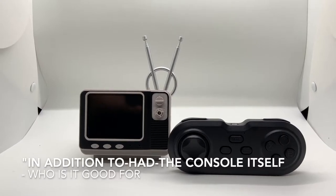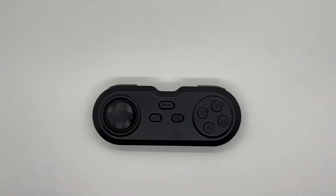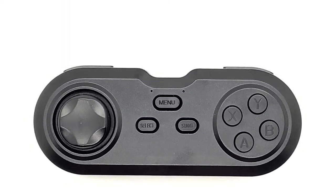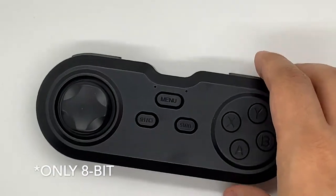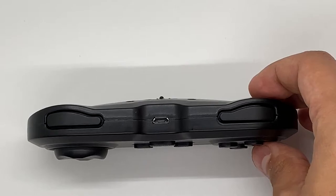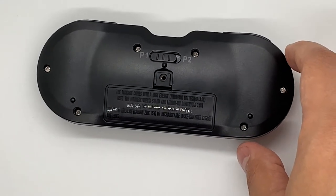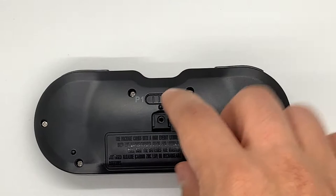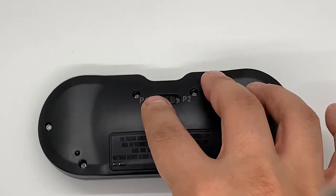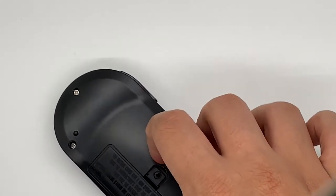In addition to the console itself, it also comes with not one but two controllers. The controller has the following buttons: a traditional A-B button layout following Nintendo, which is important as this plays primarily 8-bit games. There is an X-Y button that works as rapid fire, as well as left and right triggers that also work as rapid fire. You have a traditional D-pad alongside pause, select, and menu buttons. On the very top you have a plug to charge it, and in the back is the rechargeable battery. There is also an option to switch the controllers between player 1 and player 2.